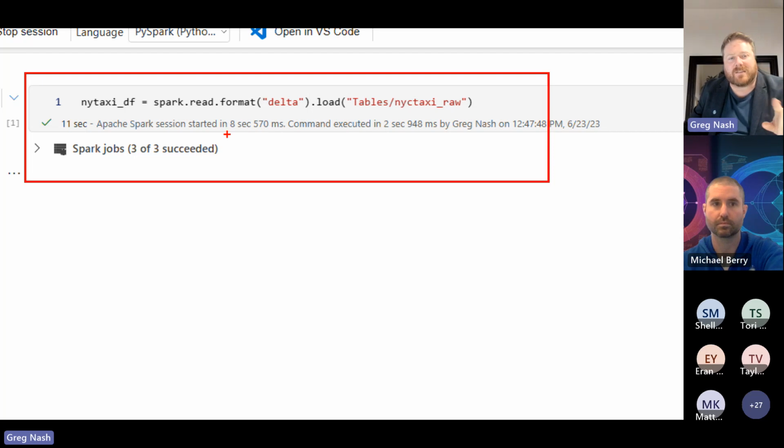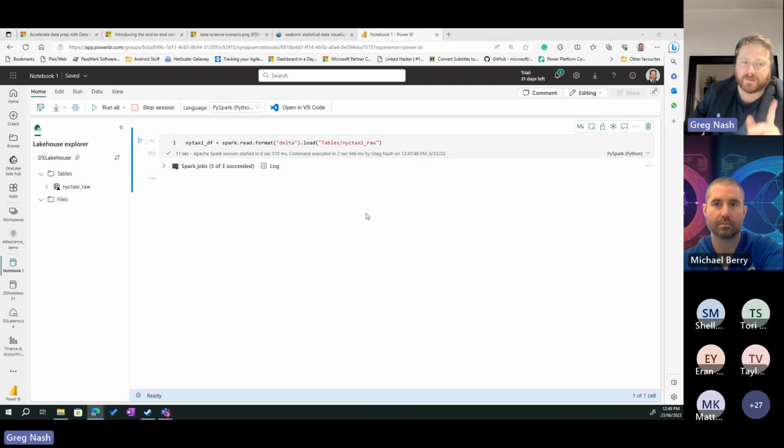The way that they do this is that in Fabric, they have a Spark cluster that is always running, that is attached to everybody's Fabric sessions. And so it just throws it in as a job into an existing already running Spark cluster, which means you never have to wait for that spin up to happen. It's a shared Spark instance that's always running, which makes it much faster to do these types of things. So I just thought I'd point that out because I thought that was really interesting.